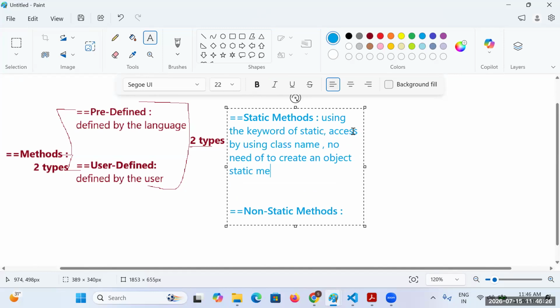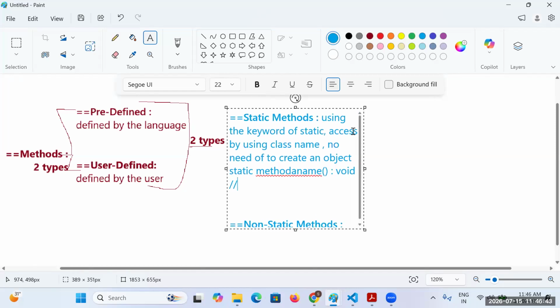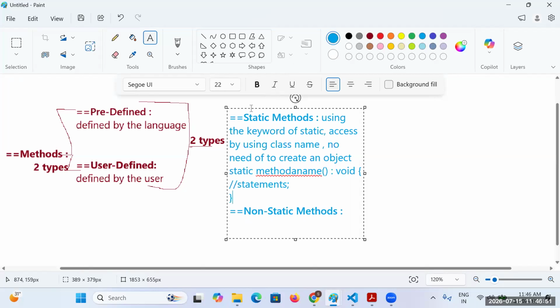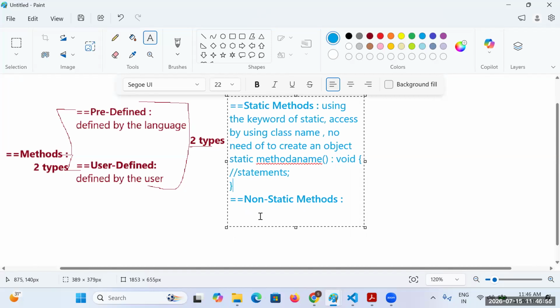You write static, then the method name, then void, open the body, write the statements, and close. So static methods use the keyword static and are accessible by using the class name, with no need to create an object.